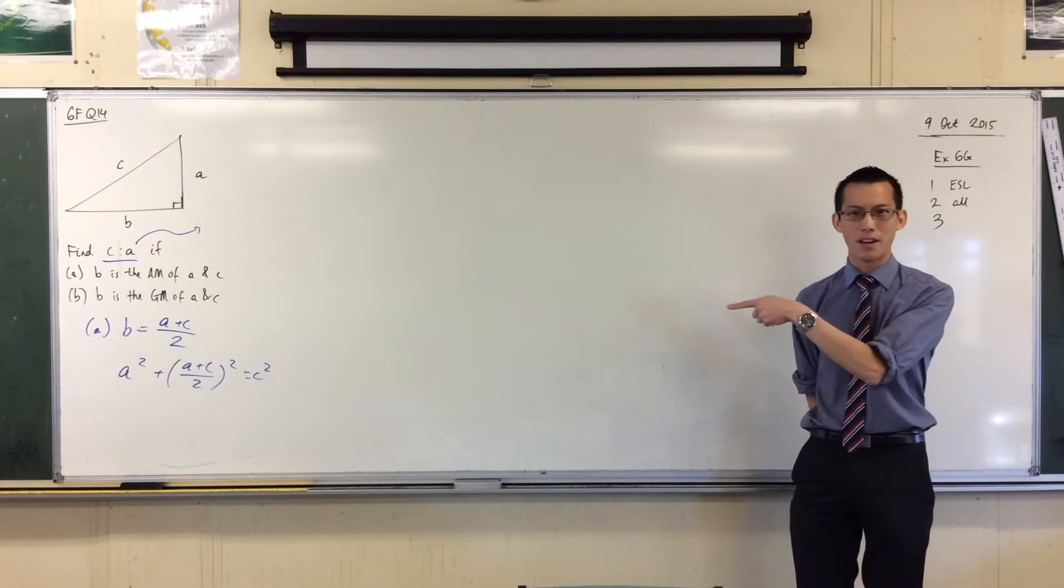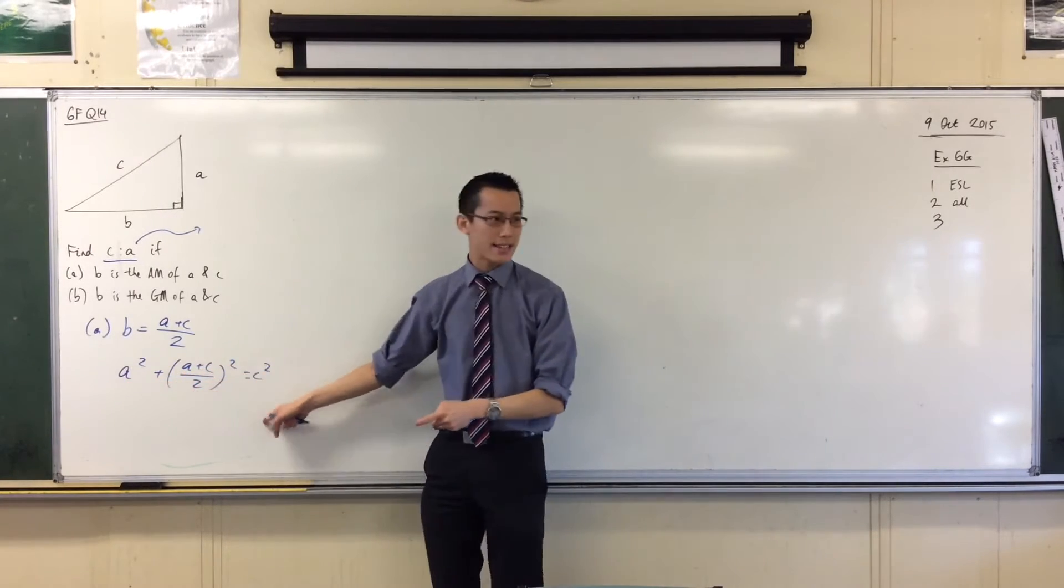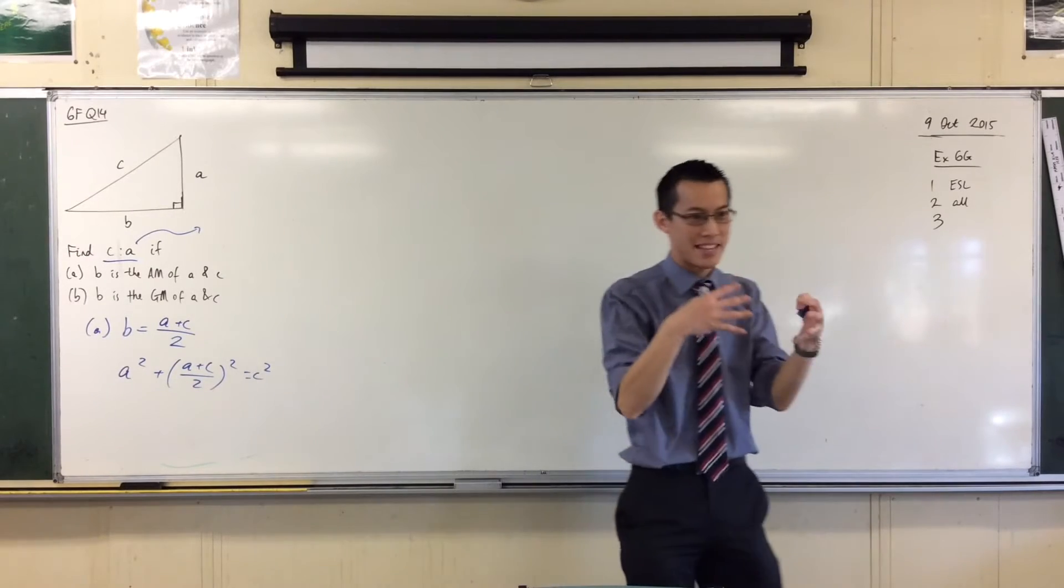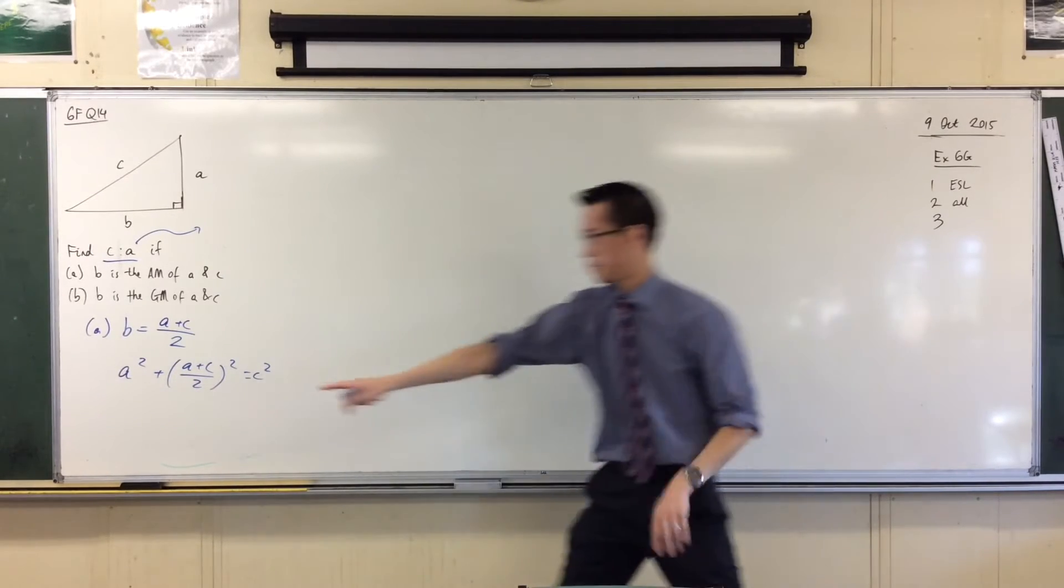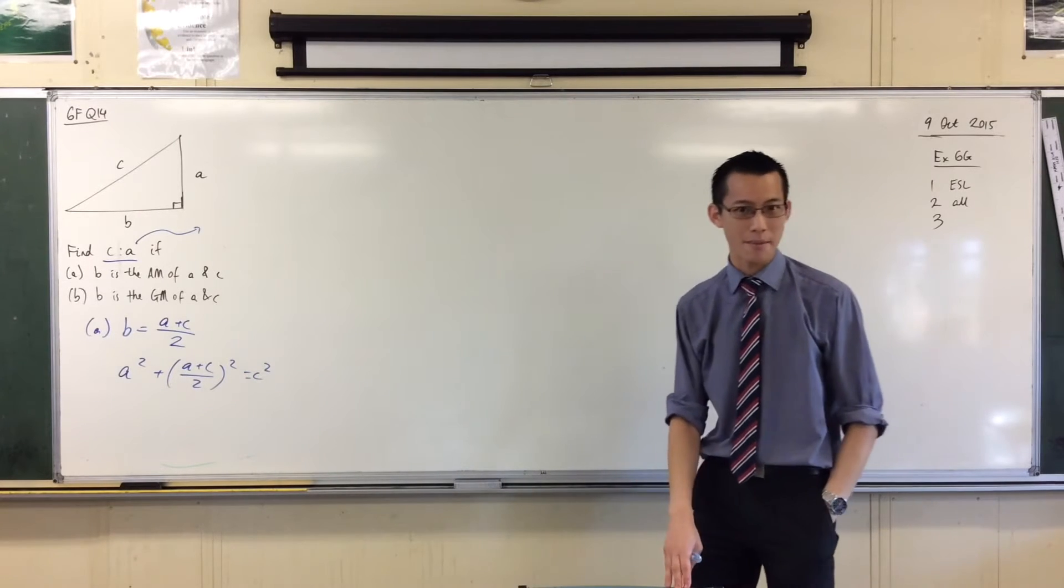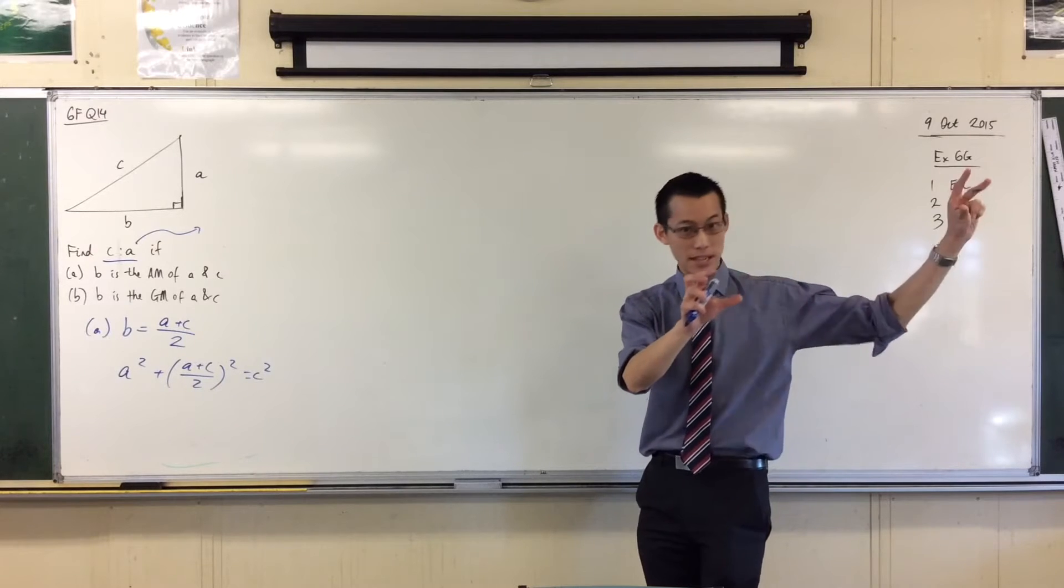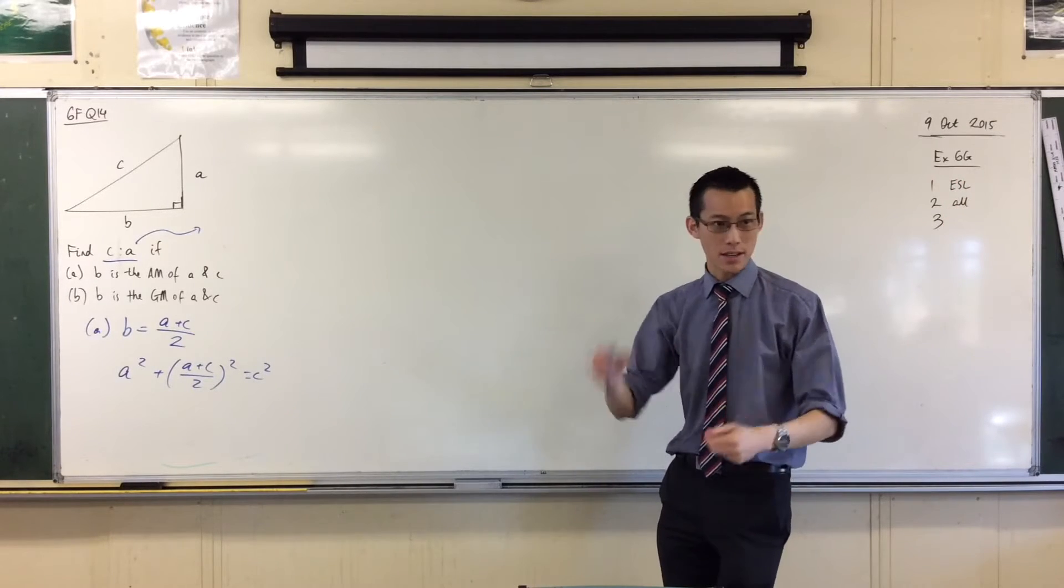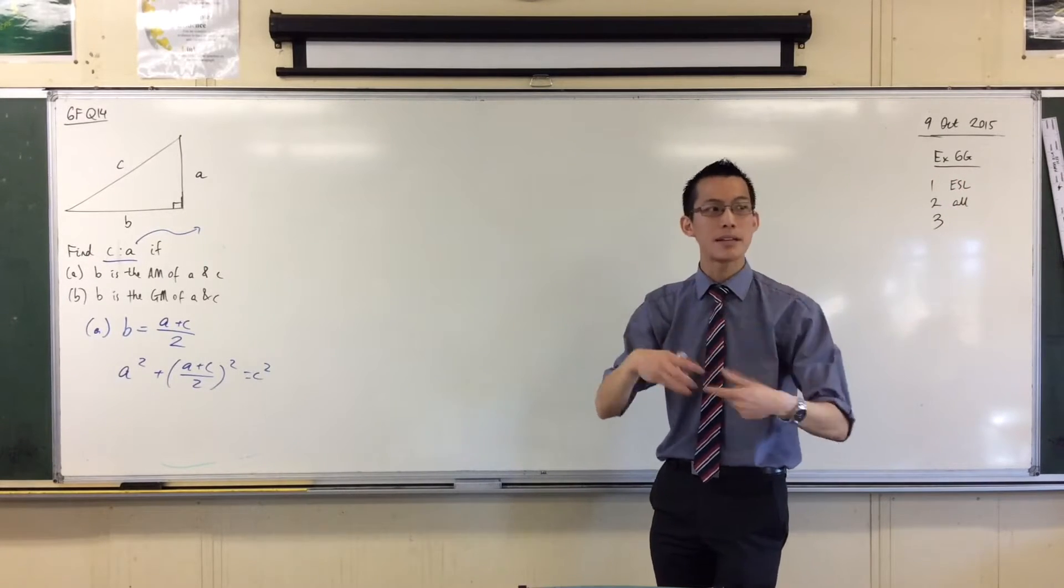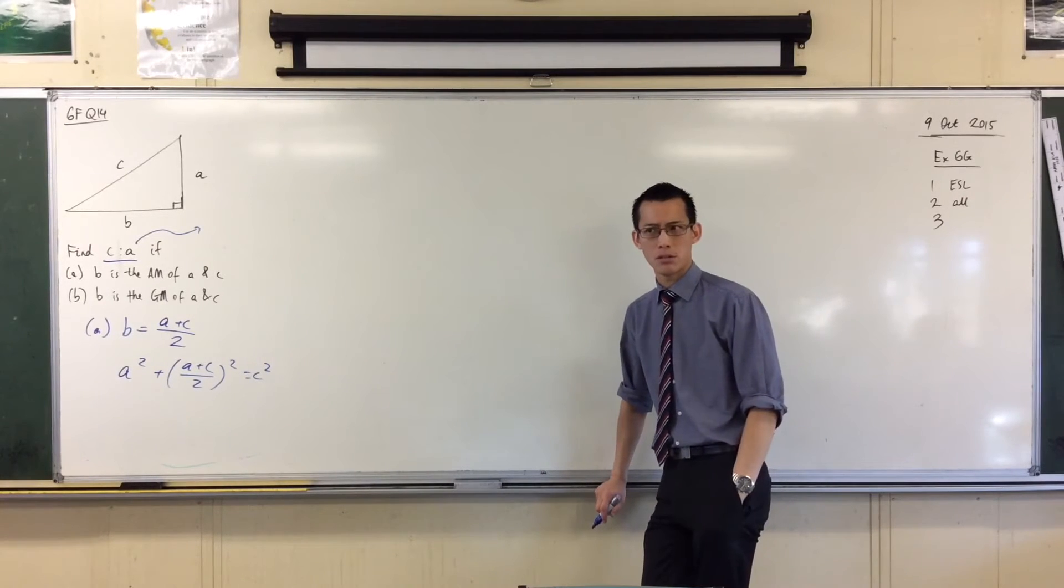Now, this is what I want. This is my relationship between A and C. Admittedly, it's a bit messy in there. It's intertwined and that kind of thing, particularly this guy. But that's all right. I work with these kinds of things all the time. All I want is A equals something, something, C, or vice versa, C equals something, something, A. So, how do I tease it out? What kind of equation is this? What family of equations does it belong to? It's a quadratic, isn't it?